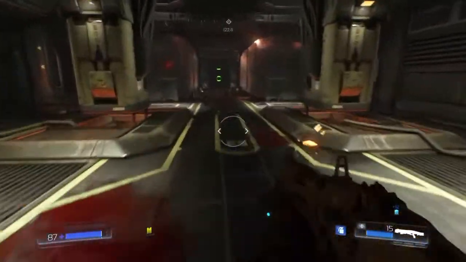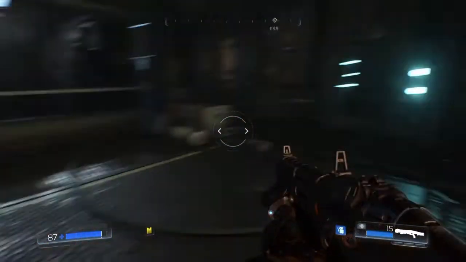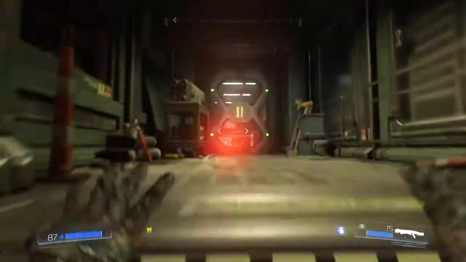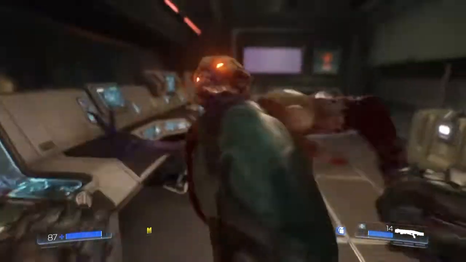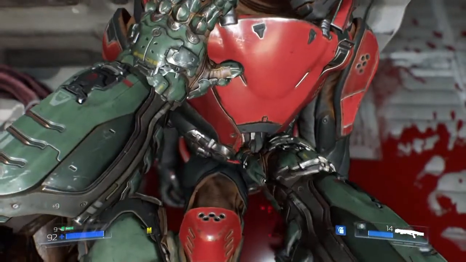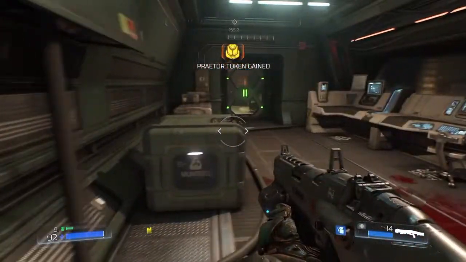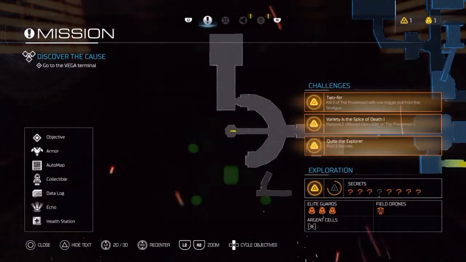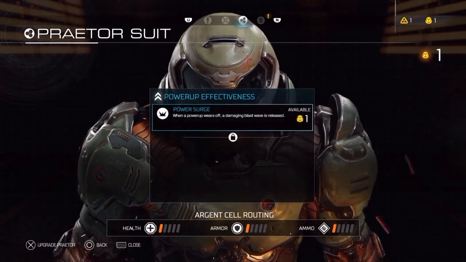Bloody hell, I actually died twice just trying to get through this damn area. I think this is the way to the secret, though. Yeah, I think this is. Grab that bad boy. Actually, no, this is not the way to the secret. I remember where the last one is now. But what can I get anyway? Power up effectiveness. Oh, I can actually get this.